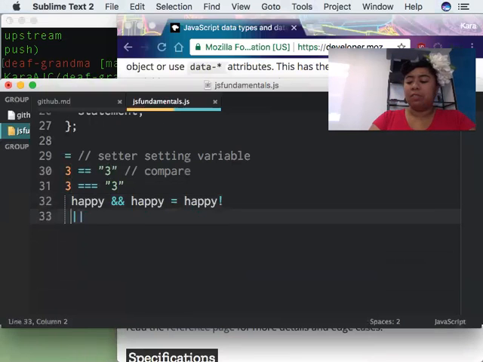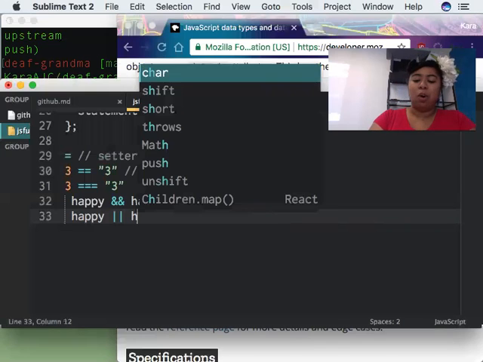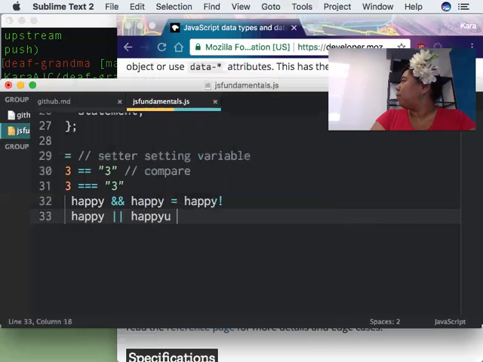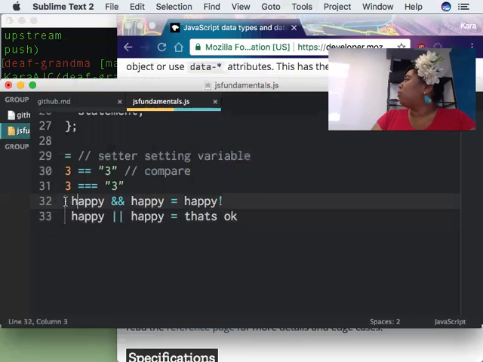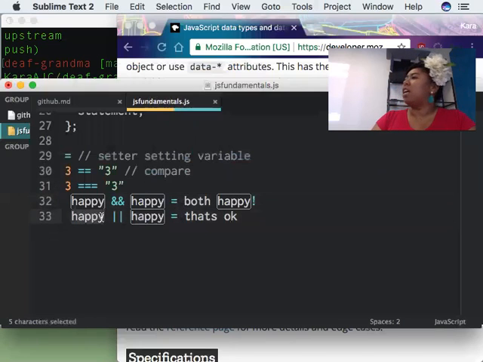Whereas this one is if I'm happy or you're happy. Okay, so in this case, we're making sure that both you and I are happy. Okay. Whereas in this case, I'm saying if you're happy or I'm happy, that's what this is, an or operator.